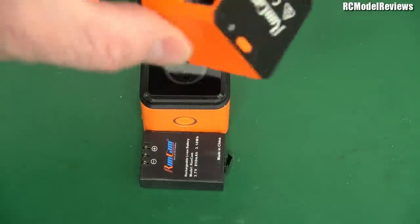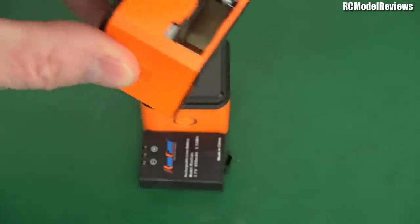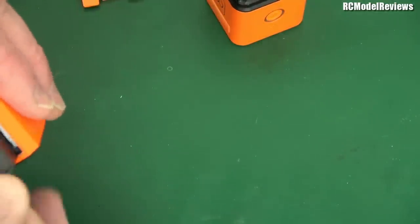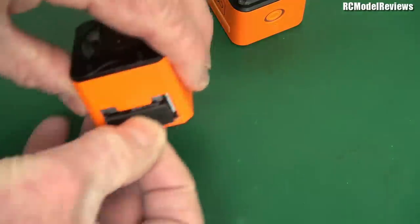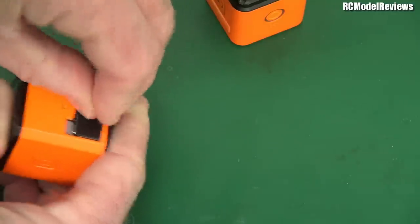Oh, by the way, your micro SD card just goes in there, so it's not going to fall out because it's protected, it was covered by this door. And for Andy RC, whose review I watched, and I recommend you watch as well, let me push that in. Got it the right way around. Yep. Put the battery back in. Come on, get in that hole. Get in that hole. There we go.